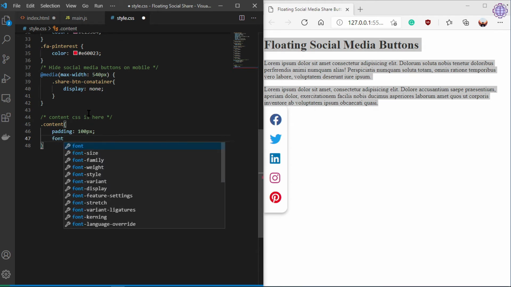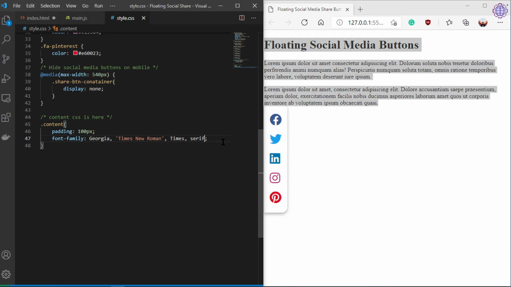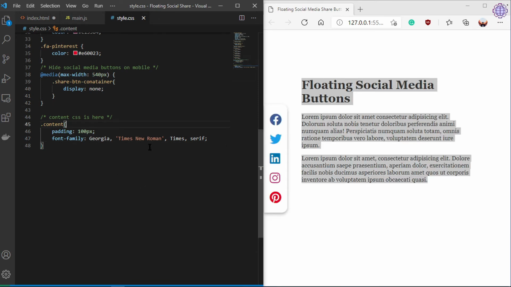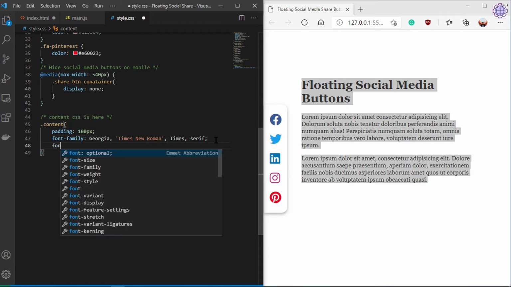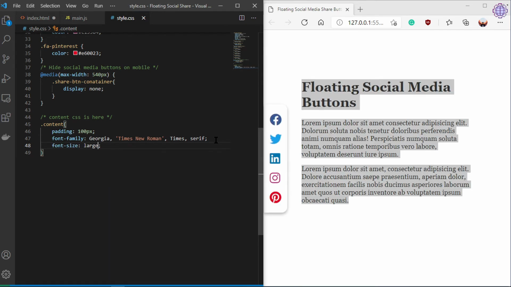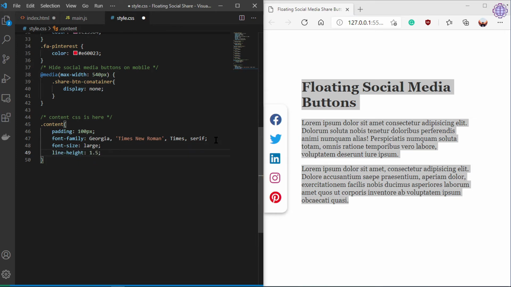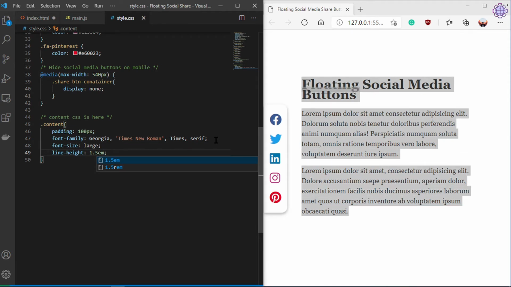Then font family, you can select Georgia. Okay, that's good. Font size large. Line height 1.5 em. Is good.